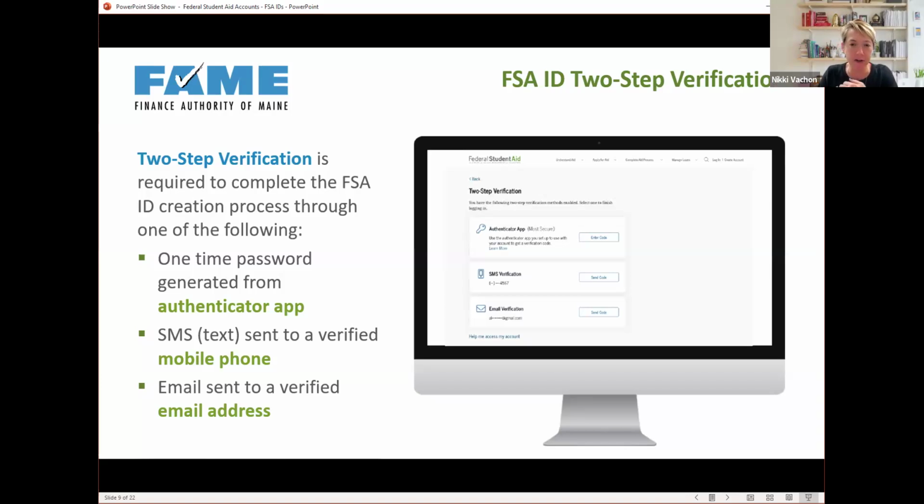So I talked about two-factor authentication. Anytime that you log in to studentaid.gov, you need to either get a text or an email with a 6-digit code. And now they have access to authenticator apps. We need to have an authenticator app for work. When I log into the computer, I get a pop-up on my phone that says, are you the one signing in? Yes, I am. So you can connect your FSA ID this way, or you can use your email address or your cell phone number. So that's why it's important when we set this up to have access to that email, because we are going to get those texts.